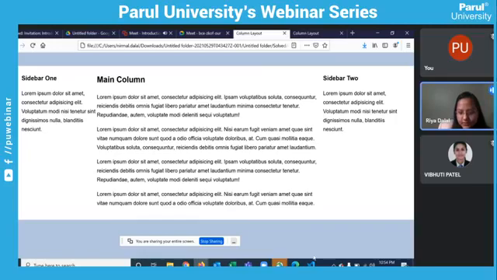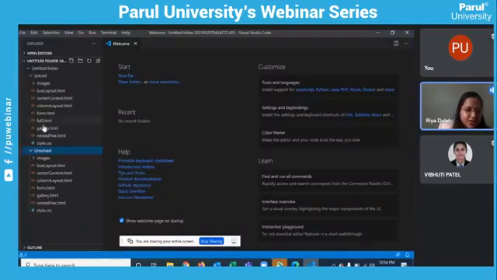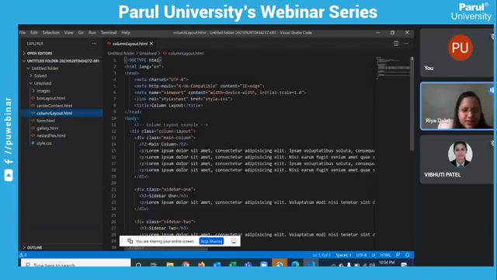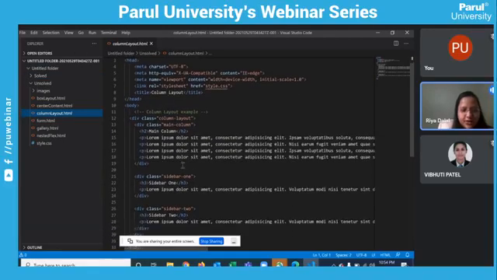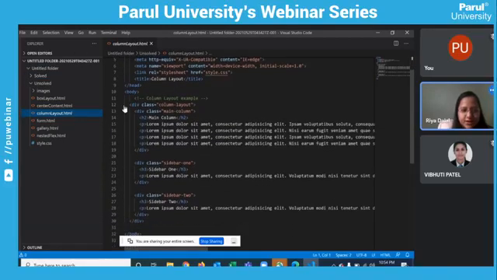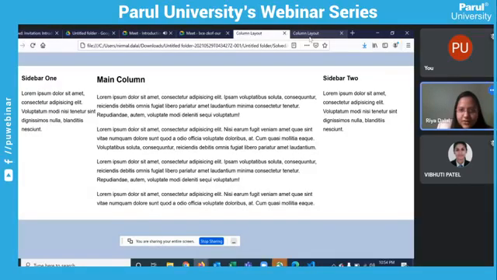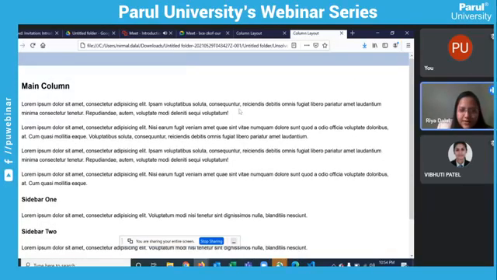So let's see the HTML code for this column layout. Here is the HTML code for the column layout. You can see here the outer container is a div, which has class column layout. The one in the white background is the outer div.